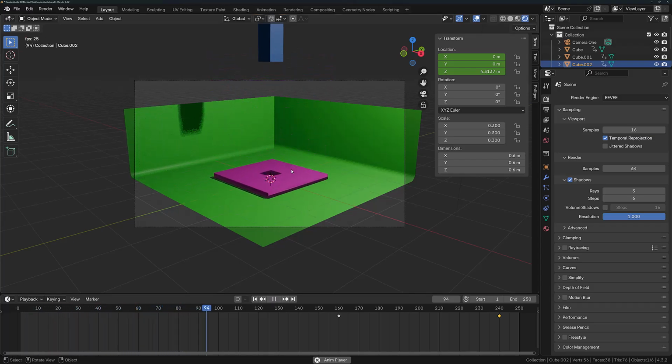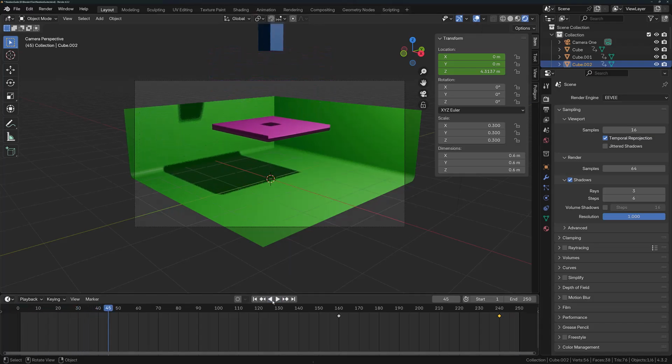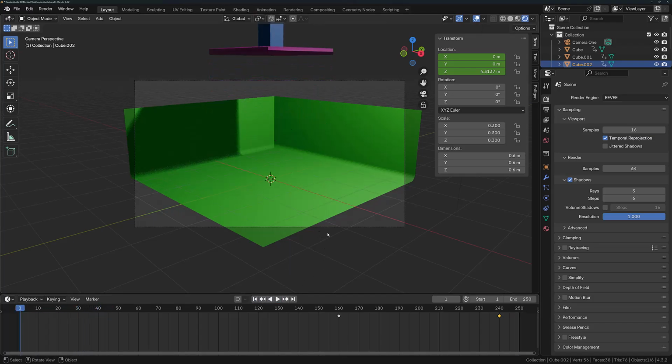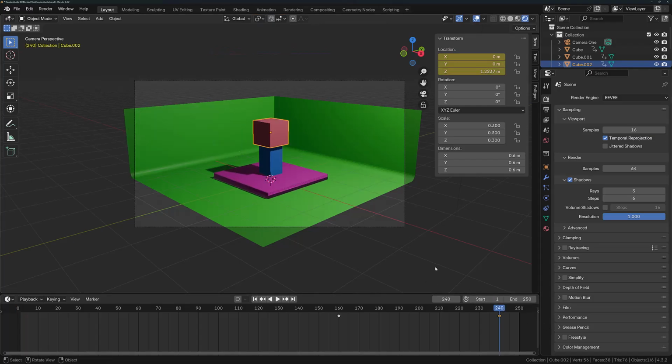So the animation is taking effect where we're just dropping each of our cubes down one by one until the end of the animation. So that's pretty reasonable for a test render. What we're going to do now is we're going to actually render a single image. So we can either render an image or we can render an animation.